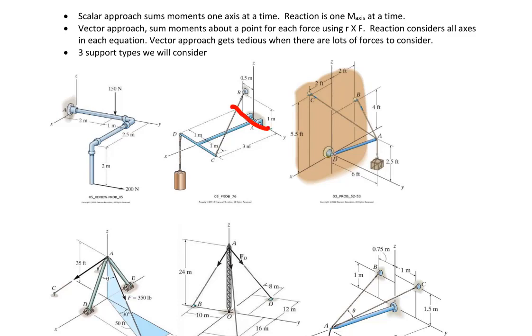analysis. This one is a pin. This one is free to rotate in this direction, but is not free to rotate in either of the x and the z directions. And this is the ball and socket. This has got free rotation in all 3 directions, however it resists force in all 3 directions.